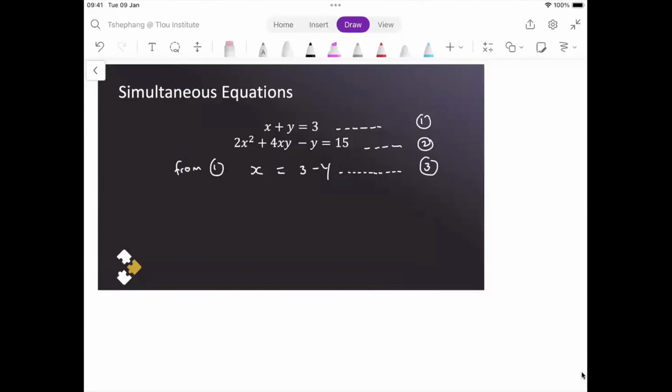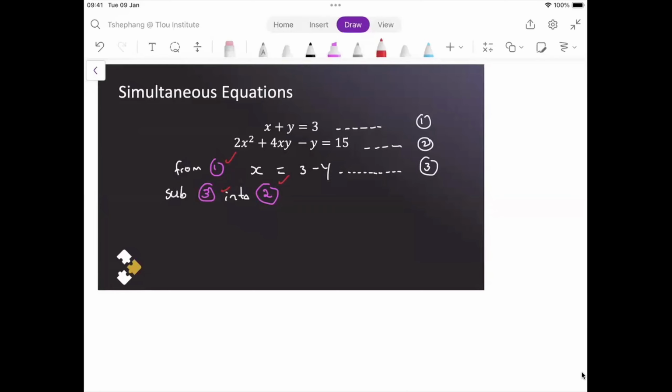Then we're going to say sub equation number 3 into 2. I always say to my learners that when you're at this stage, make sure that you do have 1, 2, and 3. You must have all 3 of them. You can't have 1, 2, 2, or 3, 2, 2. You must have 1, 3, and 2. The order doesn't matter as long as you have 3. Okay, so 1, 2, and 3. We're on the right track.